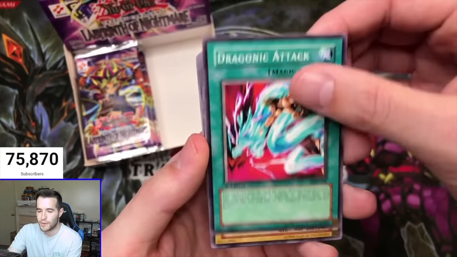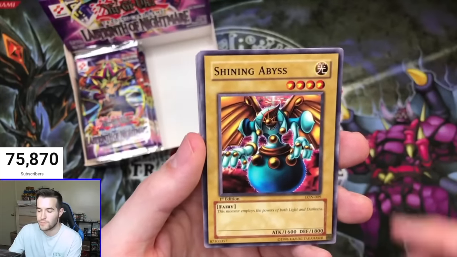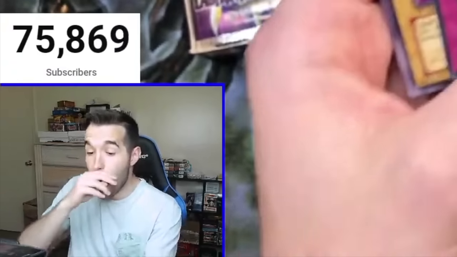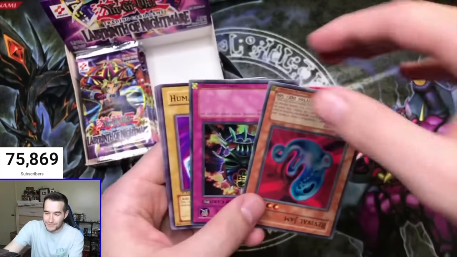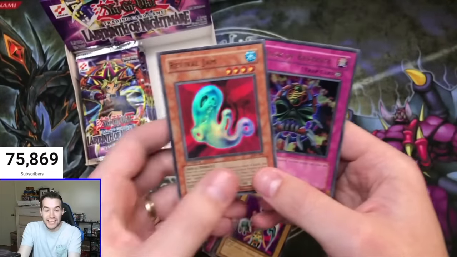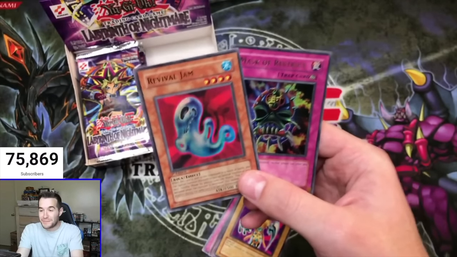All right, Rudy C, one pack. Spirit Lady, can we get the Gemini? Fusion Gate, Shining Abyss. Ooh, the Revival Jam. Oh, an Ultra Rare, Super Rare, Miss Printback! No way! I gotta cover up my mouth so I don't spit all over it. Look at this! I have never seen this! A super and a third ultra from the box!